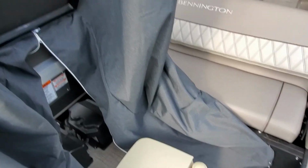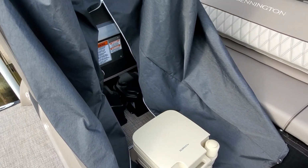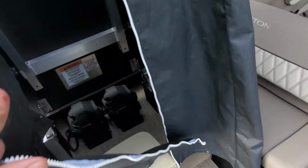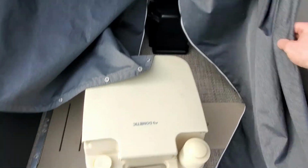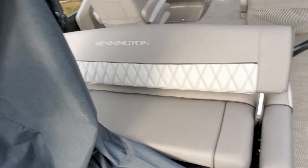So this is your changing room and also porta potty. Owner says he's never used the changing room or the porta potty, but it just folds up here. Then you snap into place here. It's really nice if you ever need to change or use the bathroom in an emergency. So it folds right back down. Gonna put you guys down for a second.